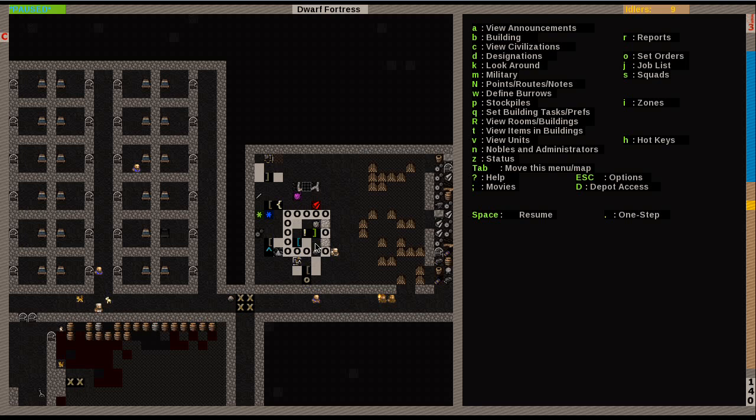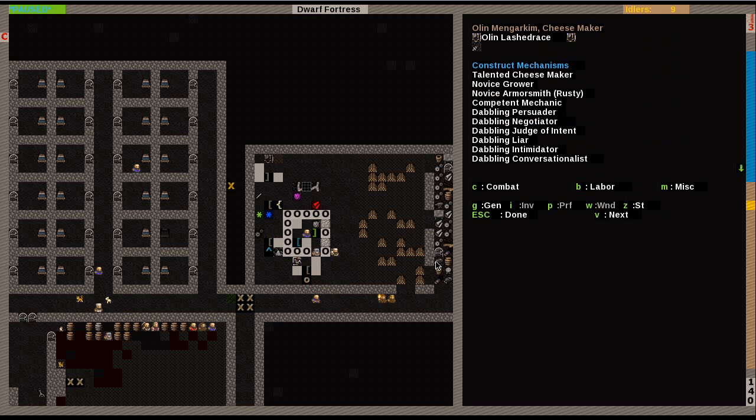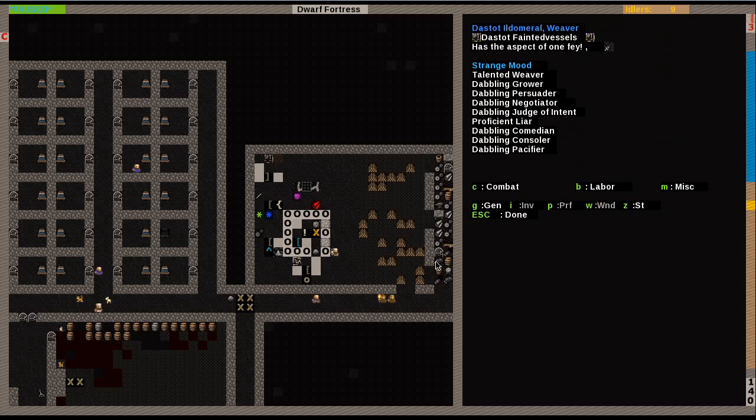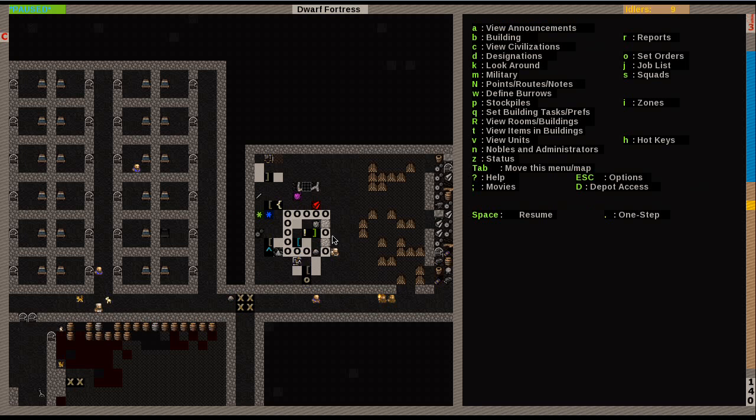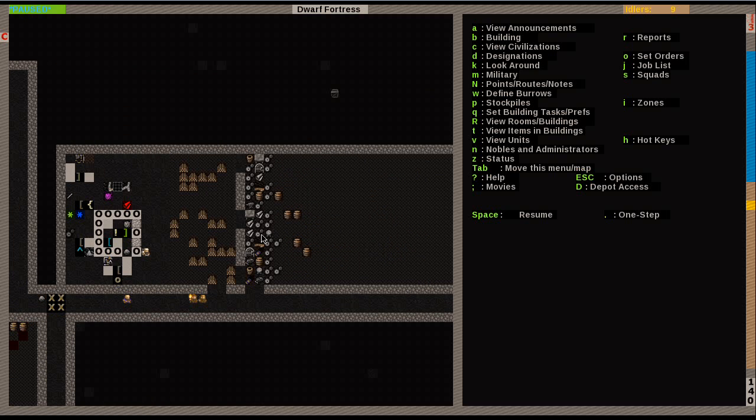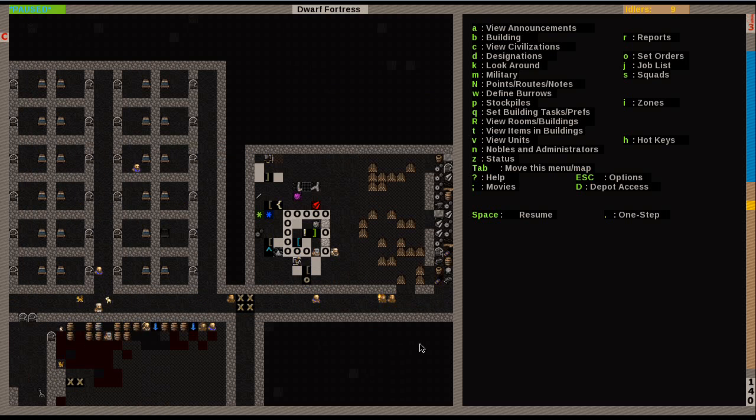Now, the reason for that is because he has gotten into a fey mood or got possessed. One or the other, let me see real quick. Yeah, he's in a strange mood. And what that means, you'll see this happen from time to time in your own games. But what that means is he wants to create an artifact. And sometimes when that happens, they will take over a shop, and then they will head out and look for materials they need to make this artifact that they're wanting to create.